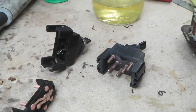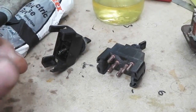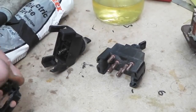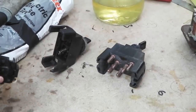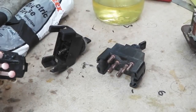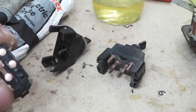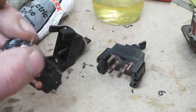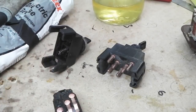So I'll show you roughly what I mean. Squeeze a little bit out of the tube on the end of my finger and then just go like this. Look, I know that I haven't wiped this back. We'll have to not wipe this one back, sorry, but normally we'd wipe that back with a cloth. I'm just showing you that I put the grease on there. Now things just stick to it, so all the bits of the switch stick together and you slot it in. I did that before.